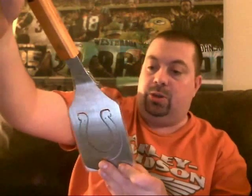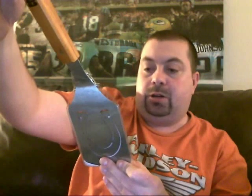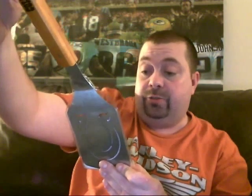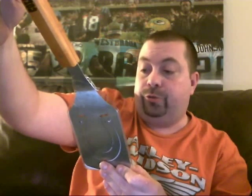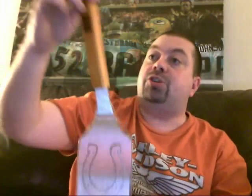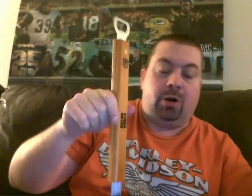Now, I will say the one interesting bit on the care instructions is: not dishwasher safe. Hand wash, then hand dry immediately. Wash thoroughly prior to first use, which I can kind of see. It's probably from this wood. I'm sure this is not the greatest quality wood. The paint might come off or something going through a dishwasher, but that's okay. You know, it's a spatula. You're not going to get anything too terribly nasty on it.